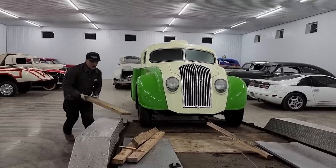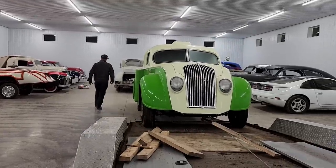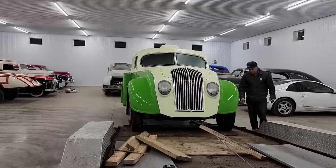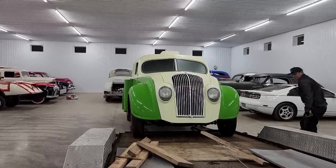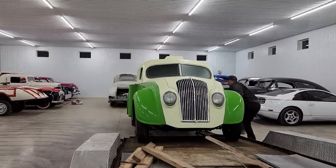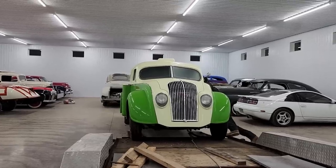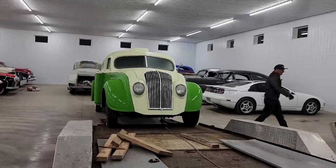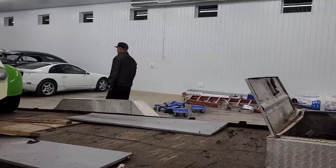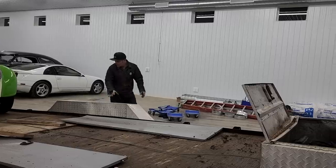All right, I think that's less of a ramp than the 2x4. We'll try it again. And I'm gonna try to push on at the same time, I guess. All right, let's go for it. Yep. I'll hook it to something. I'm just gonna bump the truck ahead, maybe. That's what I'm gonna do.